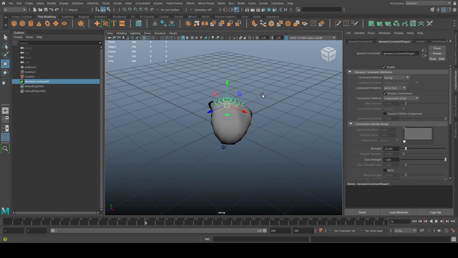Maya has been updating a lot, but nDynamics hasn't really been updated that much. I mean, there are updates from time to time and version to version, but the core of the code still has legacy code, right?